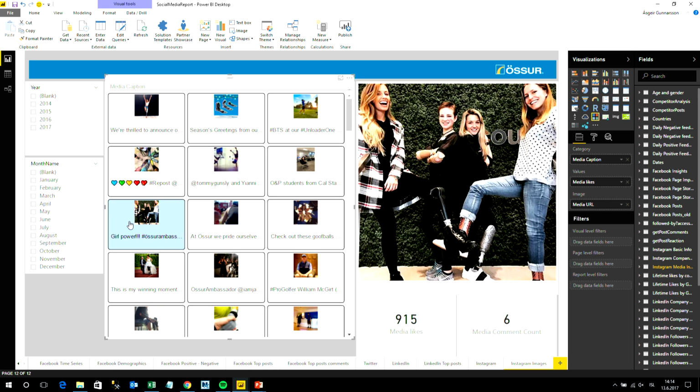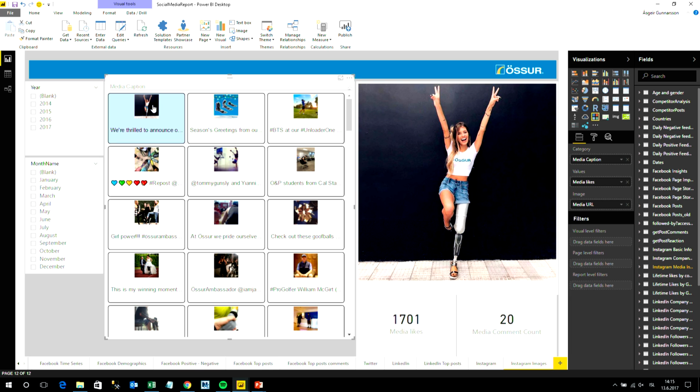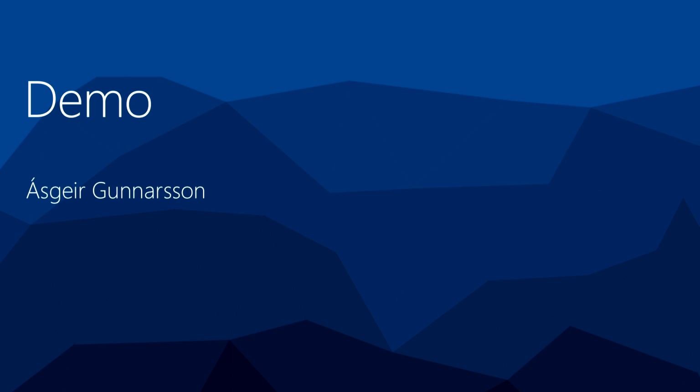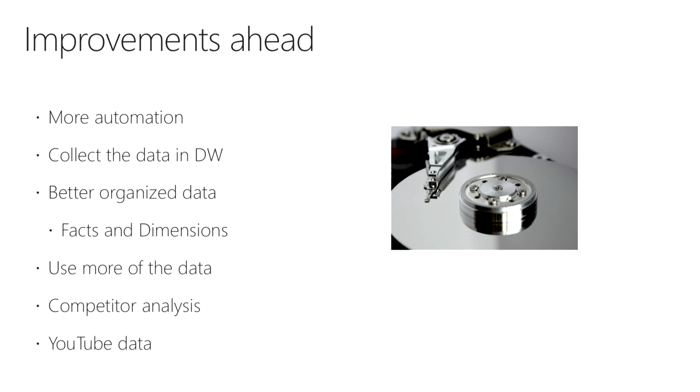And they use this actually to try to figure out what works. What images have they put on that are popular? I'm running out of time, so I'm just going to go back to my slides. I'm used to doing this in an hour. Now it's only 40, 50 minutes I get, so we're trying to speed up a little.